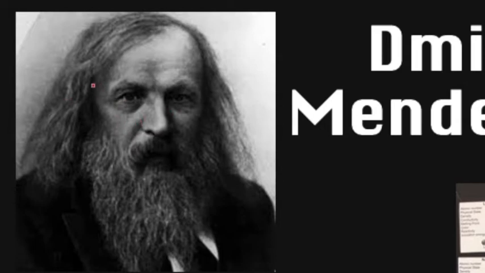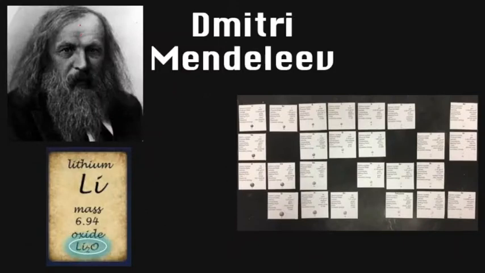And the story about how he came up with the periodic table is actually a pretty cool one. It's something that you might see in a movie. What ended up happening was that he loved playing cards. He loved playing solitaire, but in Russia at the time, it wasn't called solitaire, it was called patience. But either way, it was a card game that you played by yourself.